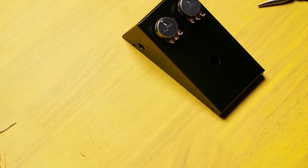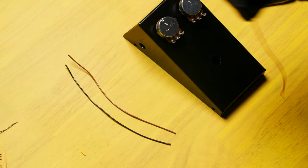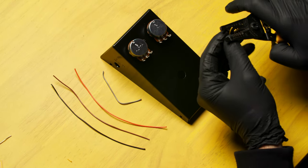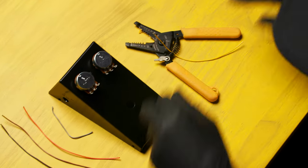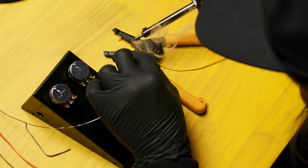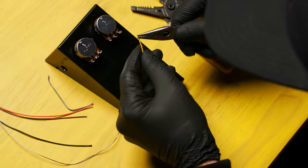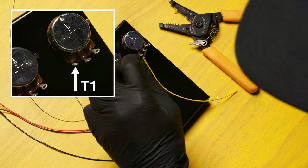Go to the wire pack and find the black wire, the brown wire, the orange wire, the yellow wire, and the short gray wire. First we're going to start with the yellow wire — strip the end of that, put it into the spring and use it as a holder, and then tin the end of that wire. Tinning is the process of flowing solder onto a bare wire or a lead. It prevents oxidation and helps form a strong bond when soldering. Bend the wire over into a little L, put that into terminal T1, and solder it in place.